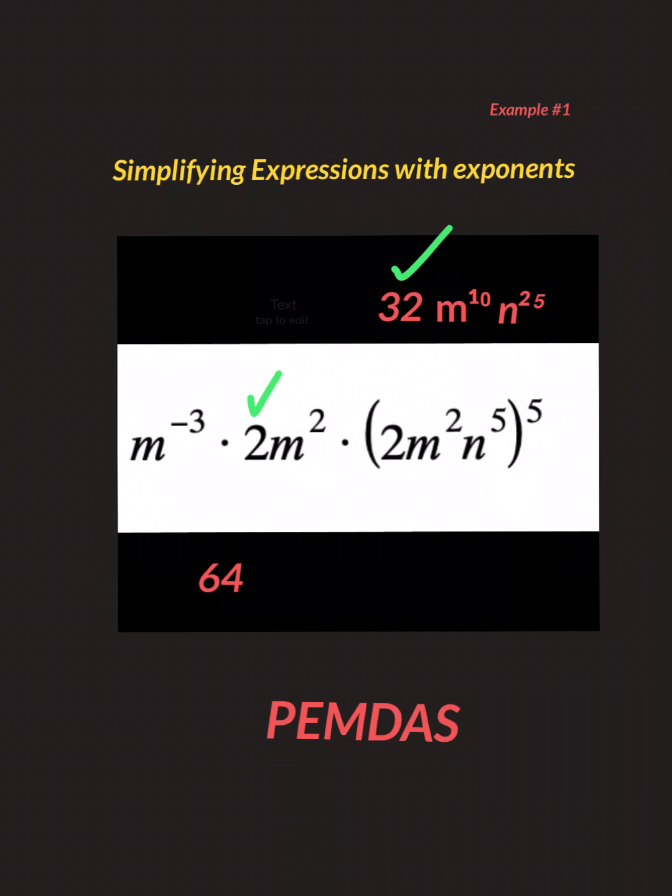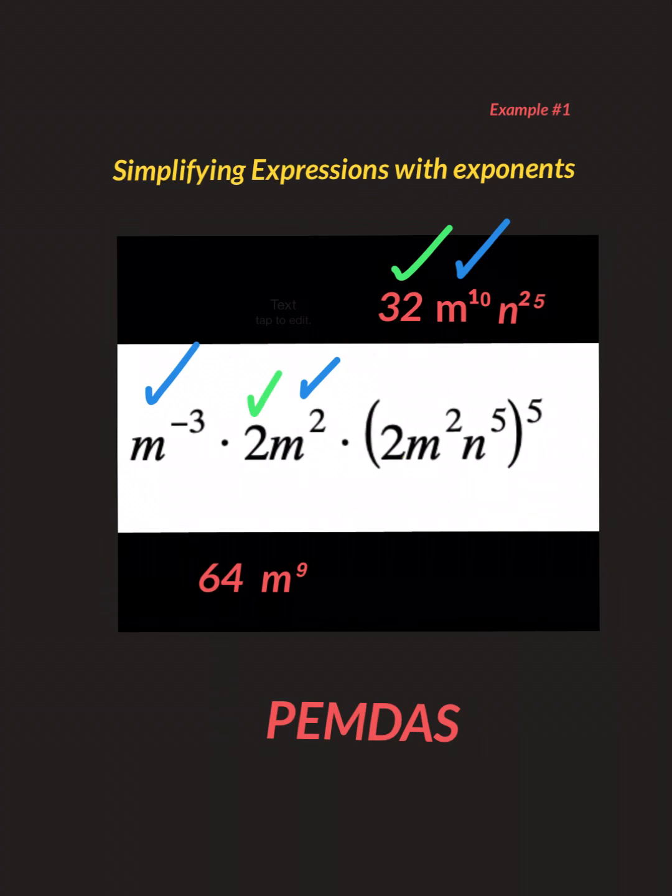So now you have an m to the negative 3 power here, an m to the 2 power right here, and last but not least, you have an m to the 10th power right here. Remember the rule, when they all have the same base value, and they do, the base value is an m, you simply add their exponents. So now negative 3, positive 2, and positive 10 are going to make an m to the 9th power.